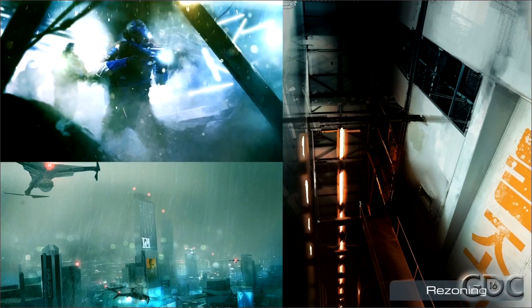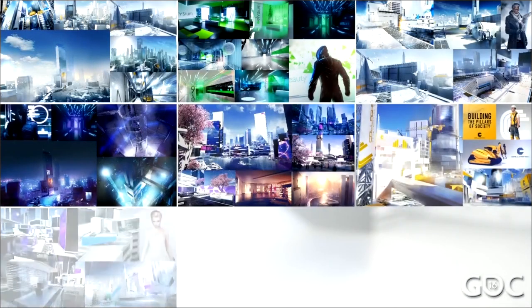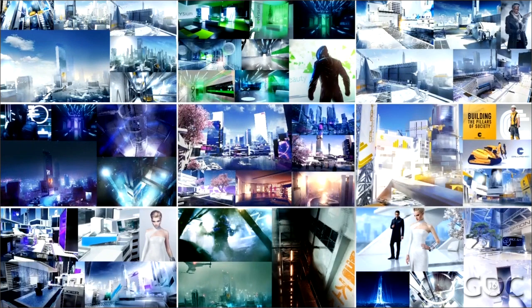So we have these different locations. Each and every one of them has their own signatures in terms of color, shapes, form, atmosphere, life. So we sort of create this really broad palette for the artists and the designers to use and for you as a player to experience.